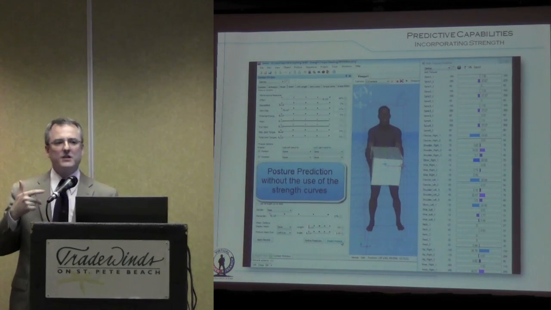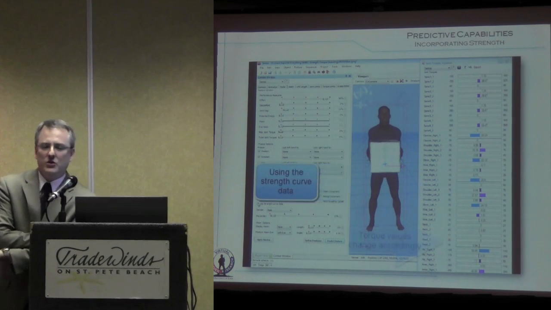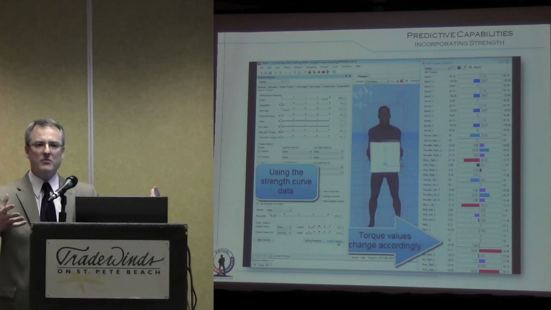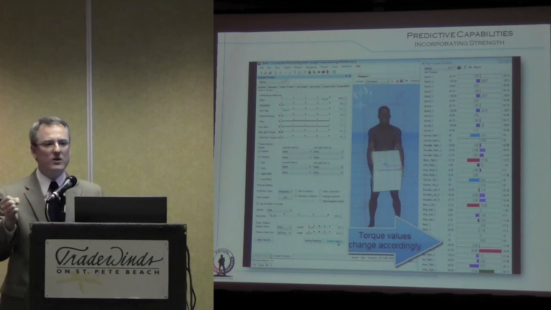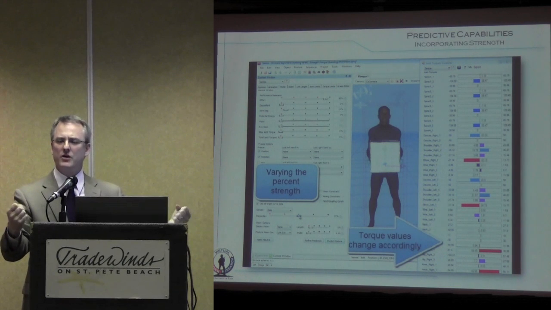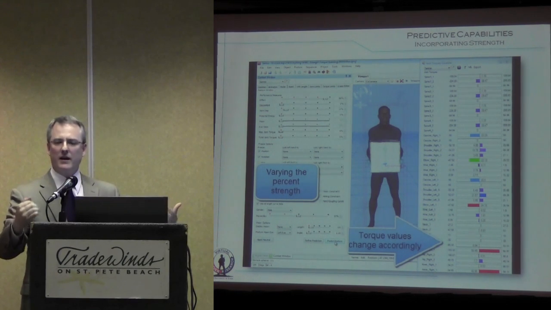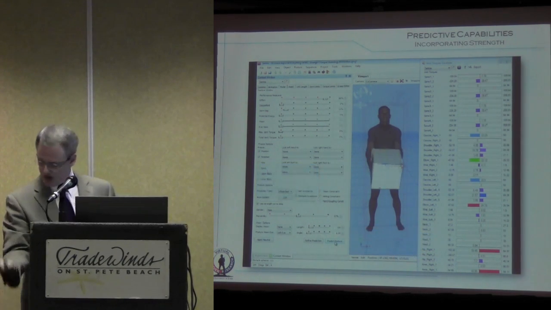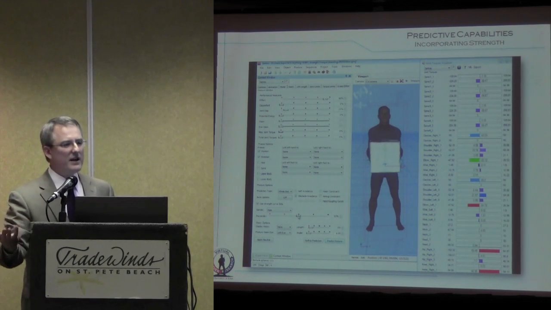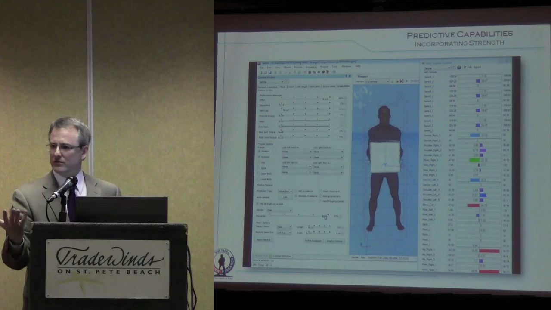Now, one of the constraints I showed in predicting posture was strength. Typically, if I'm predicting how I grab something, I think of each of my joints as a little motor that produces torque. That's how we model strength. There's a limit on that. I can set a limit and say that my elbow can only produce so much torque. But that limit varies with the angle.